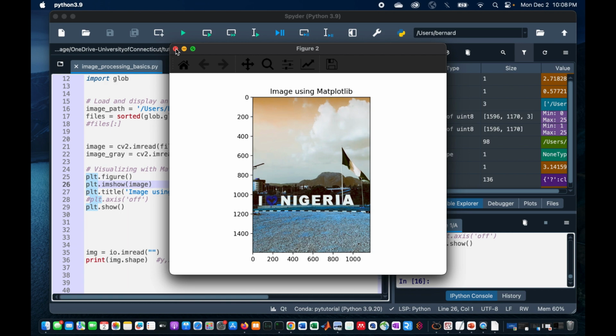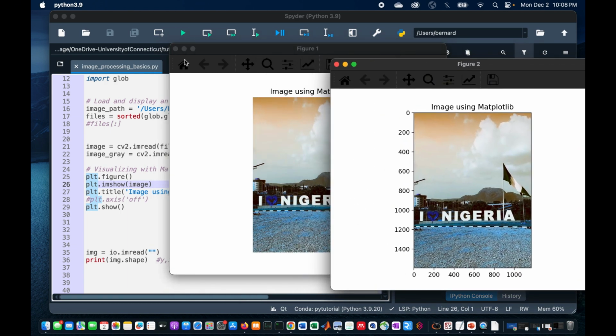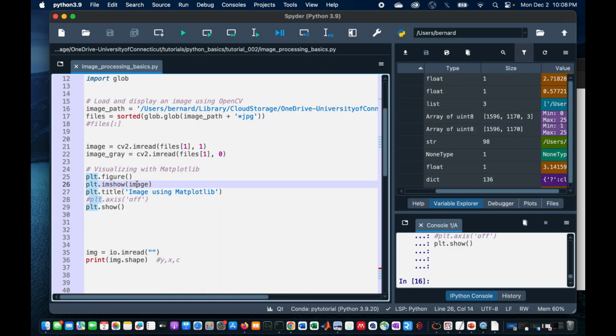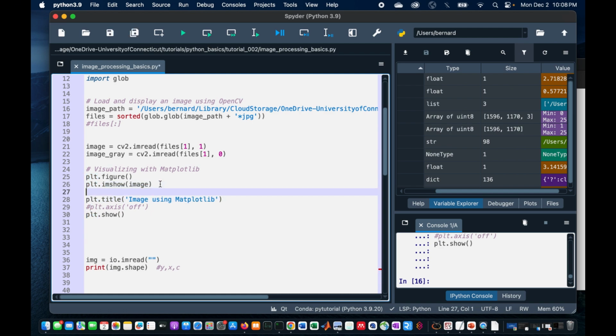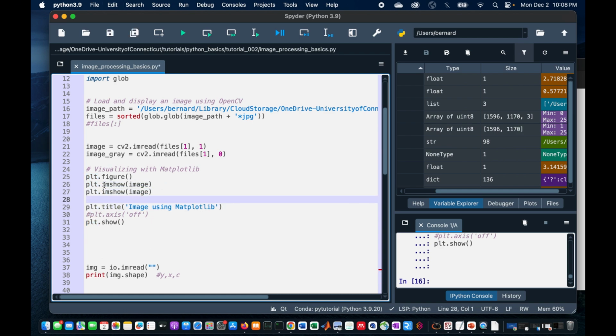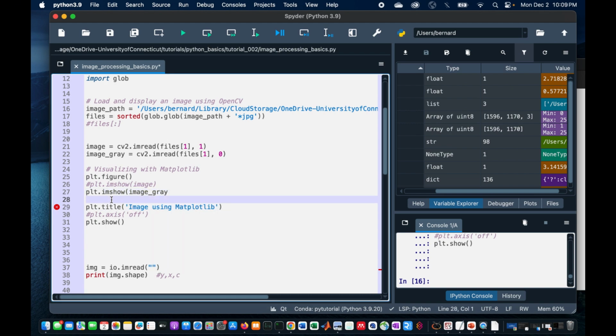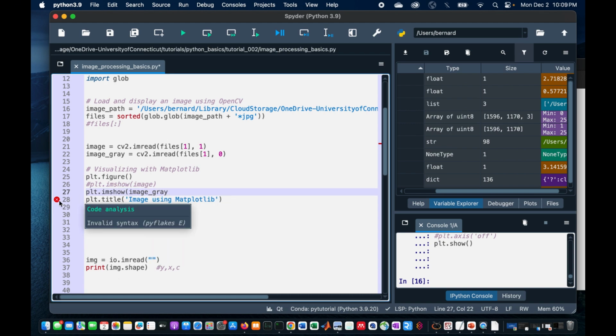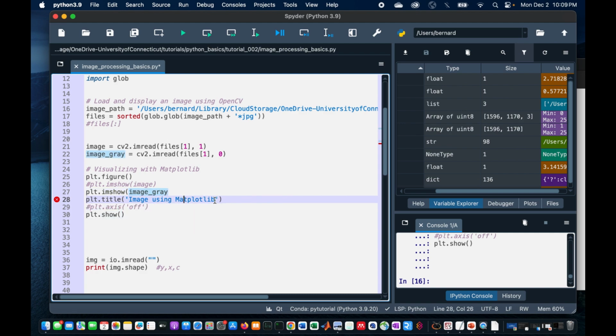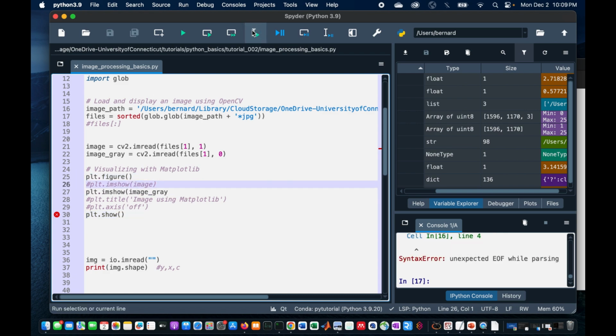Okay. What if we plot the same image as a gray image? So instead of that, I do this and I do the gray image. You could also plot it as a gray image, and that's what I'm trying to do now. Okay, let's plot this here.